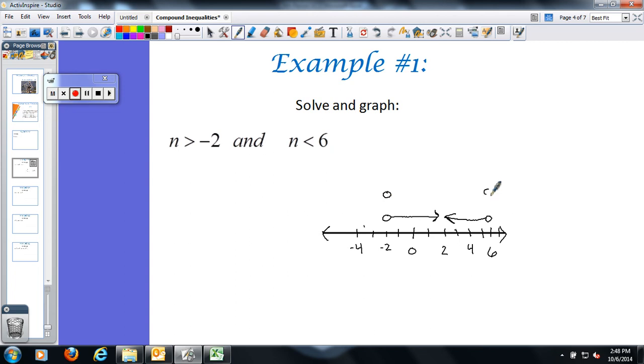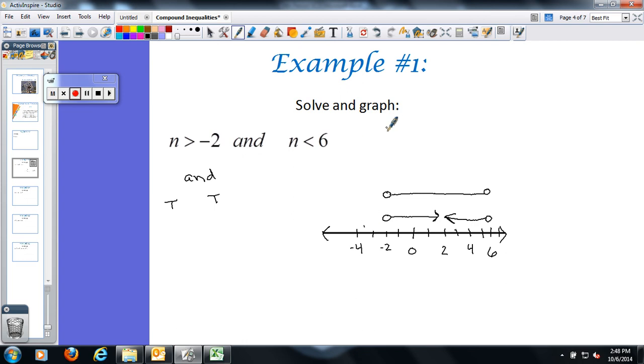I have also seen it done this way when it's in between the two. I've just seen it with the two open circles and a line in between. That's acceptable. But the biggest thing you need to understand is, since and statements mean that both have to be true, if both are not true, then it is not a true statement. So, for example, the reason why this line less than 6 stops at -2 is because if I go to -4, that doesn't fit both of the criteria. It only fits one. Okay?